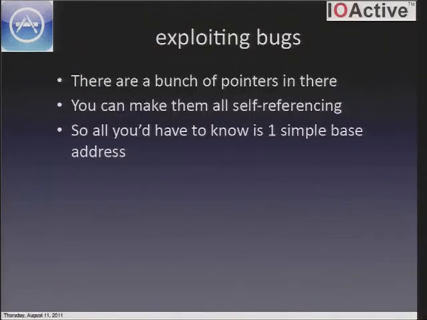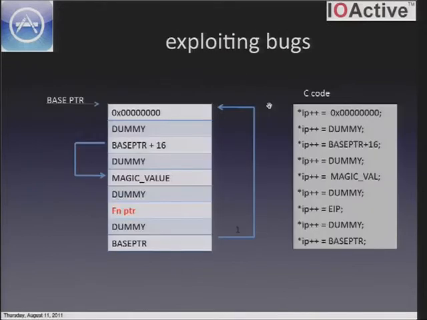This all sounds confusing, with lots of pointers, and you go like, well, that's going to take me forever to do. Turns out, I wrote it all down, and I figured out that you can make all of this self-referencing, and basically all you need is offsets. All you need is one simple base address, and you can have everything else point to itself. If you work it out, which I did, it kind of looks like this.